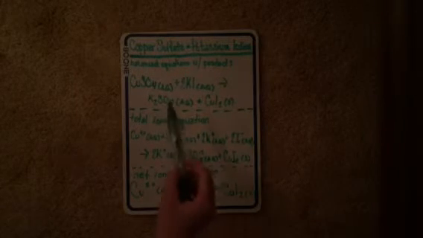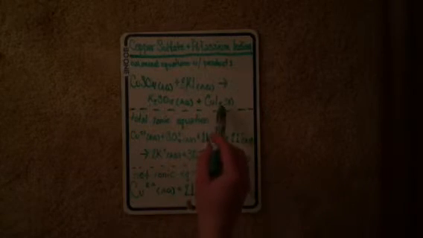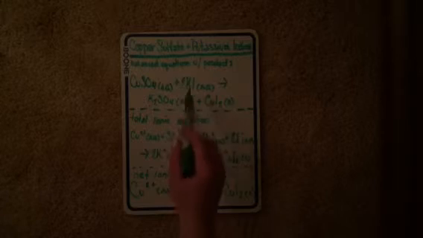Then we write out this equation, which is K2SO4 plus CuI2. And this one is a solid, and this one is aqueous. So going back, the reason why I put a 2 in front of this KI is to balance out the equation. If you look here, there's 2 K's here, so we need 2 K's here, and there's 2 I's here, so we needed 2 I's here. So that is our balanced equation with products.